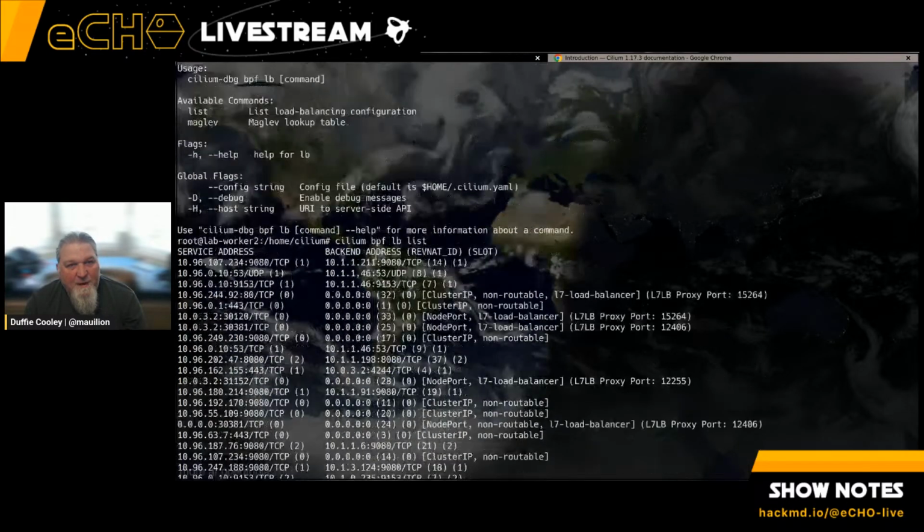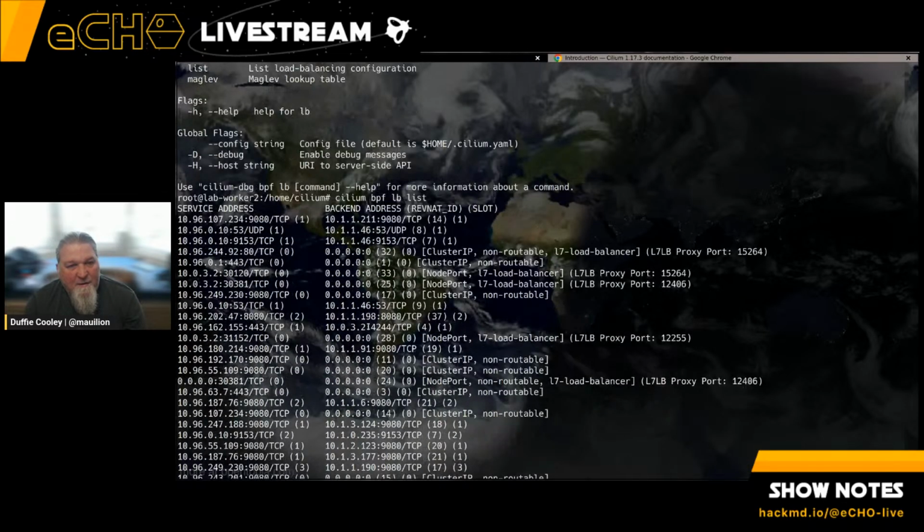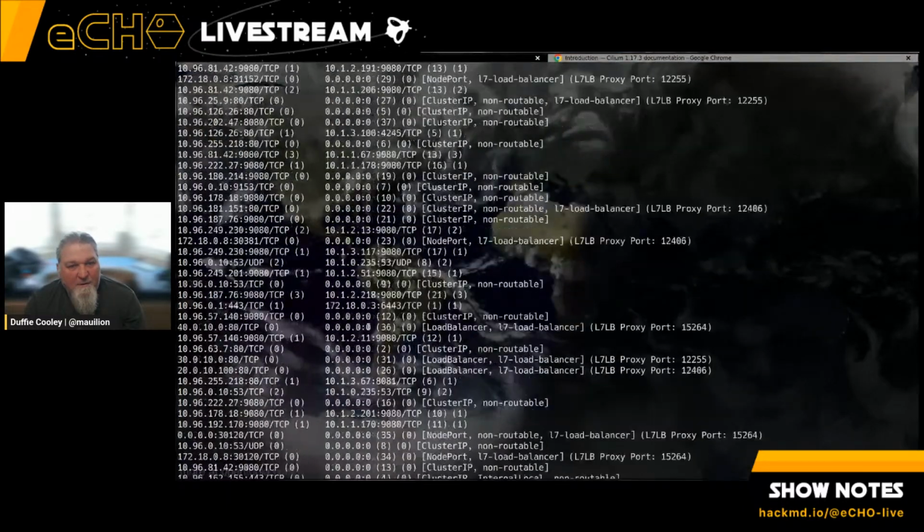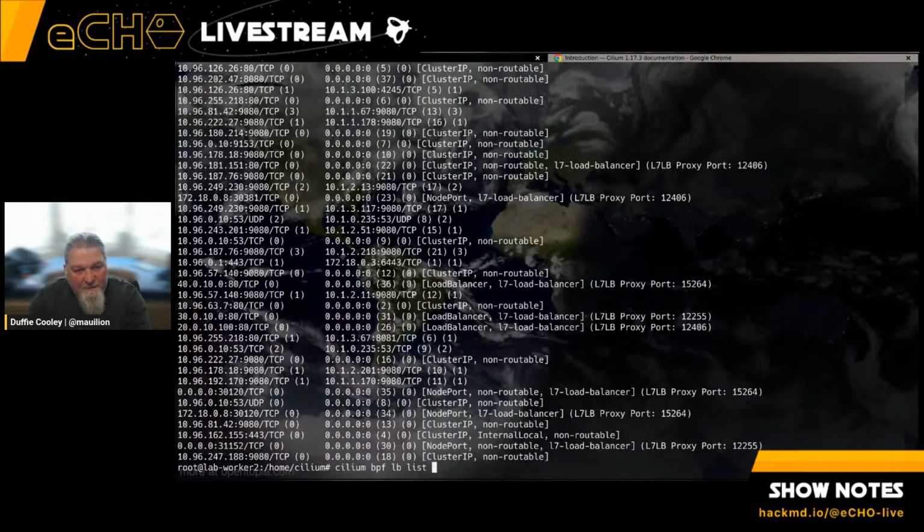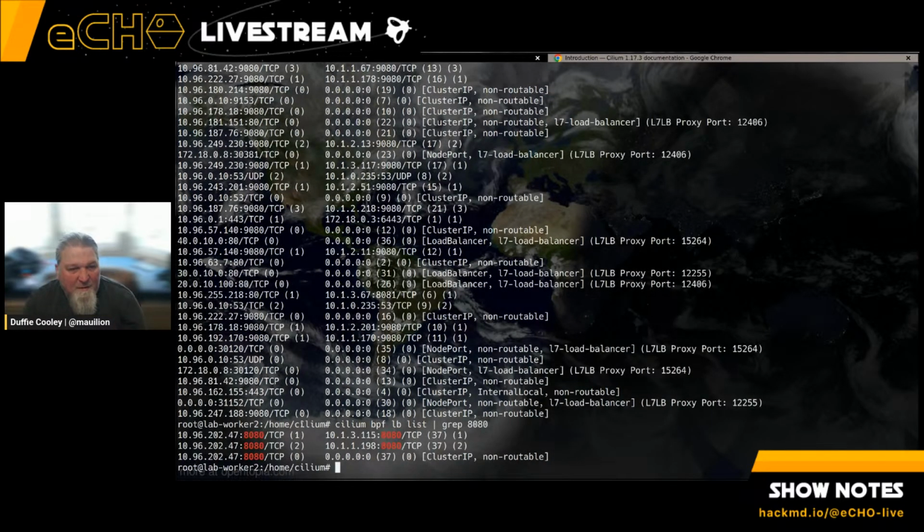And on the right-hand side, we have IP addresses that are usually pods, or more generally other things. If I do a grep for 8080, that is our service right there, the one we were just chatting with, 10.96.202.47. When I was interacting with echo from my bash service, it was resolving to this IP address and then sending that traffic to one of these two healthy endpoints.